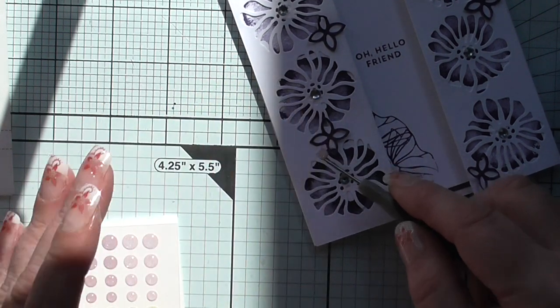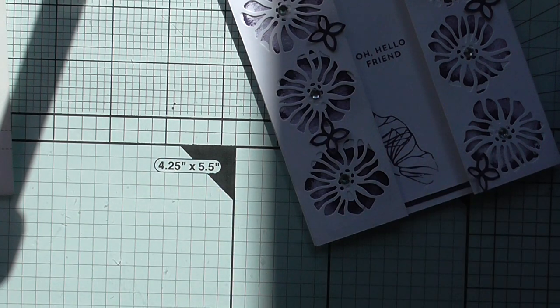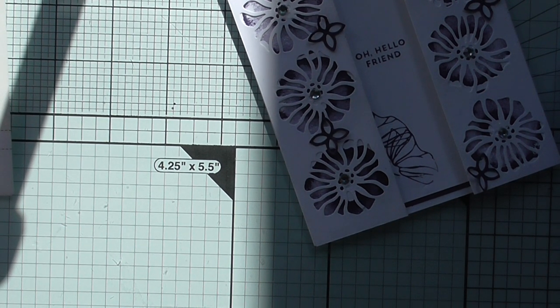Do you know what? I don't know whether I'll get me little tiny diamantes, because I think having two on there will make it look more like a butterfly rather than one big one, because it still looks like a flower. And I don't want it to, so I'll get me little diddy ones.